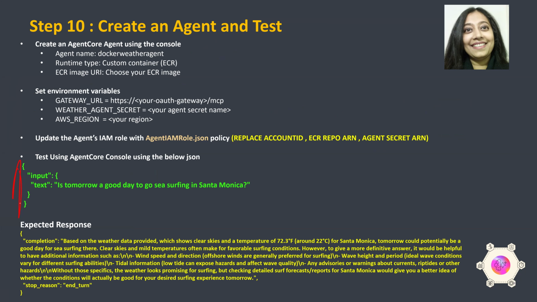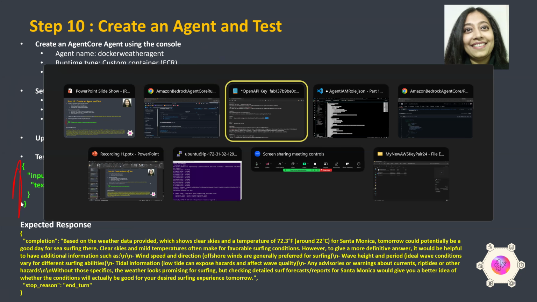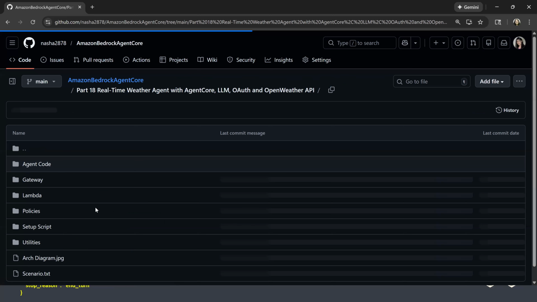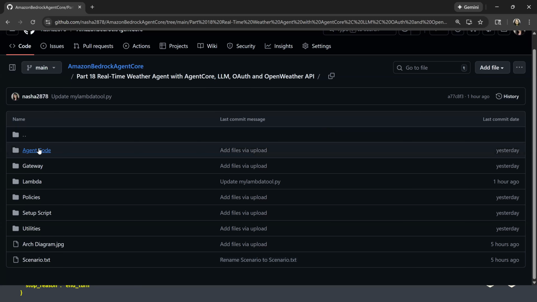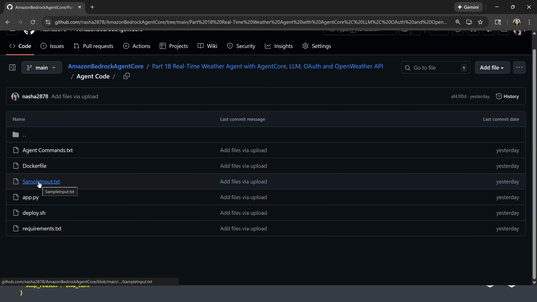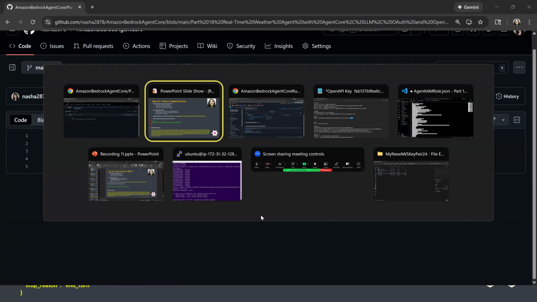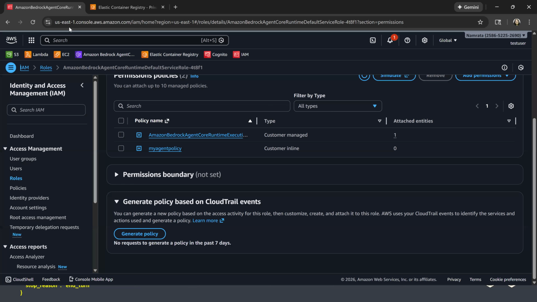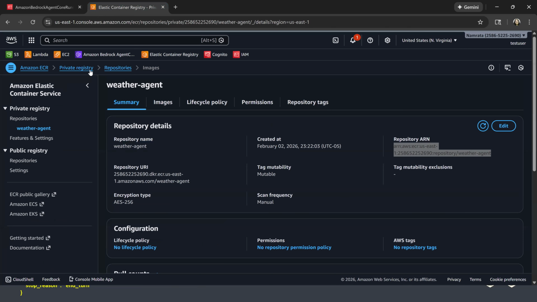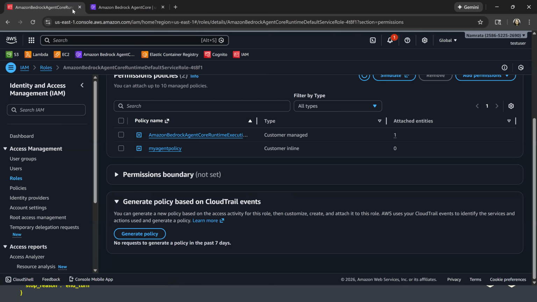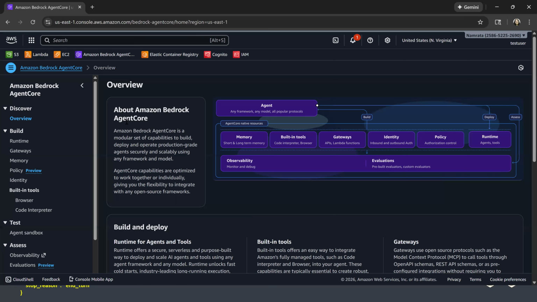This is a sample that I've given. And you also have the sample over here. Okay. So if you go to agent code, you go to sample input, copy it. Now let's go back over here and say Bedrock AgentCore. I'm going to get rid of this. Go to your runtime.